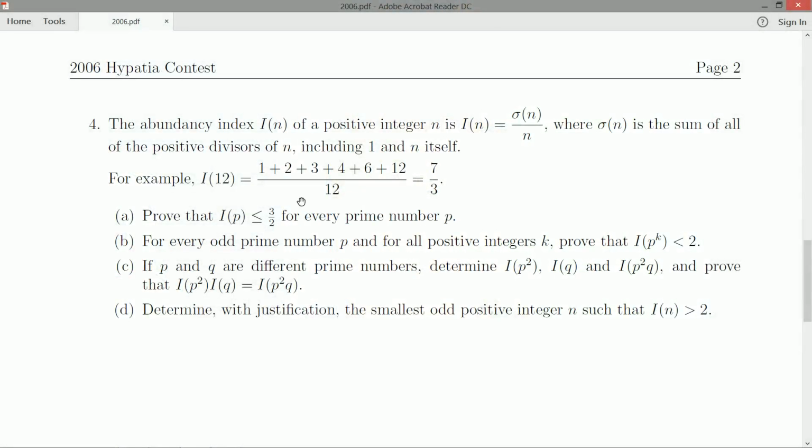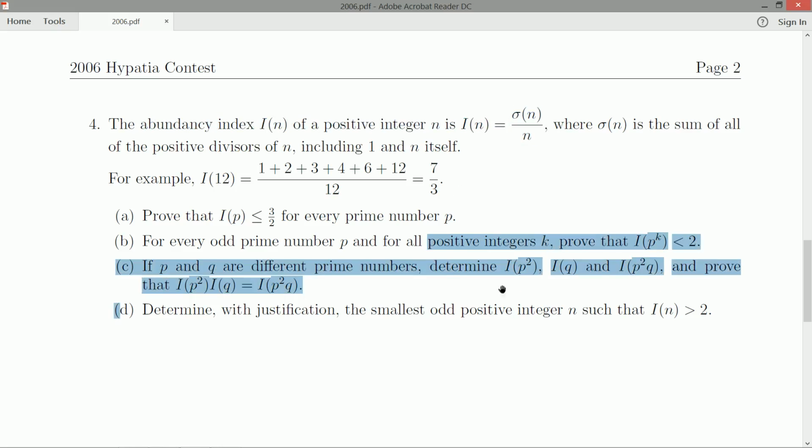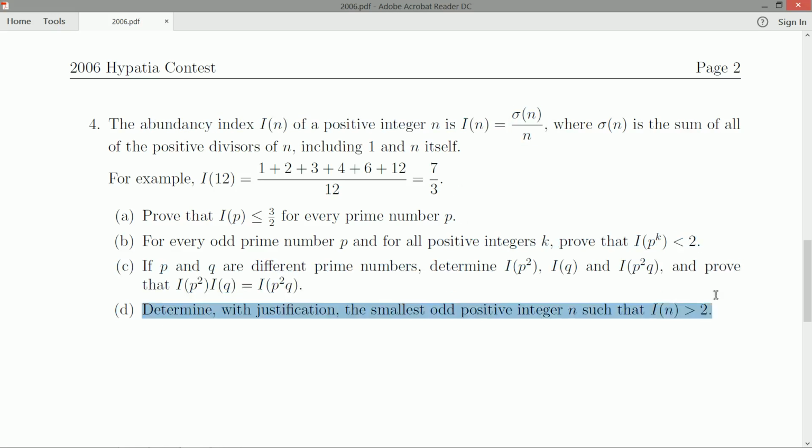As I occasionally do on question 4 on the Galois and Hypatia, and I do encourage this, I'm going to read everything before I do the question, just because they've introduced a brand new concept. In theory, if this was a well-known concept, they wouldn't feel the need to define it. So they've introduced this brand new concept. They're going to ease me into it, is how it usually works, and then we're going to slowly do some more specific examples to build up a general theory to answer D. That's usually how these go. So I want to know where I should be headed with my theory, what I should be thinking about. So I'm going to read it all.